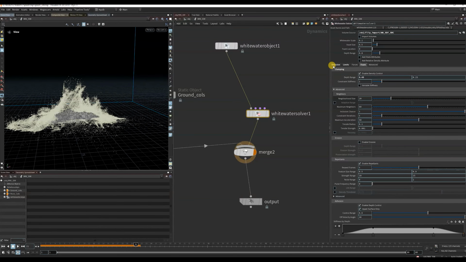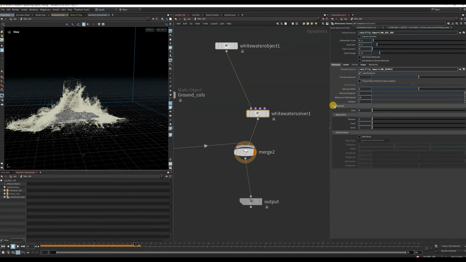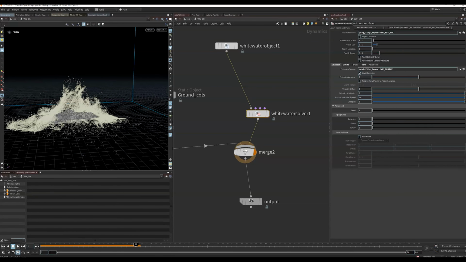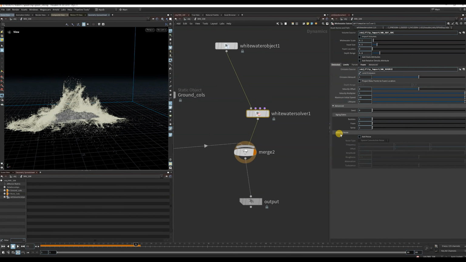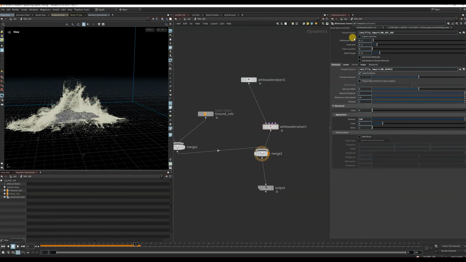Rest of the scene to emission. In the emission tab, just increase the bubble count.